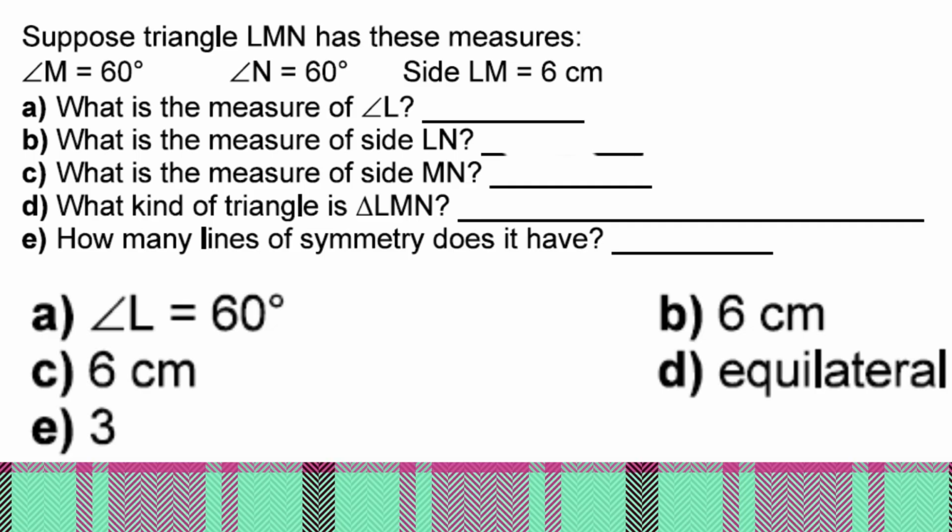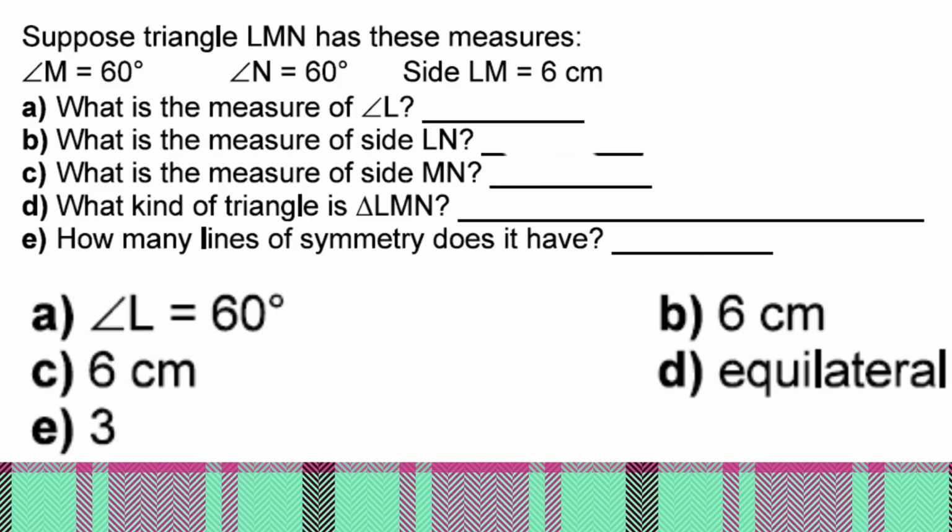That means I have a pretty good idea what type of triangle this is, but it's very important to measure your triangle and to draw it out. You know that one side length is 6 centimeters. When you draw it out, you will determine that this not only has side LM at 6 centimeters, but side LN and side MN are also 6 centimeters. And the type of triangle this is, is an equilateral triangle. Not just an equilateral triangle, but an acute equilateral triangle.